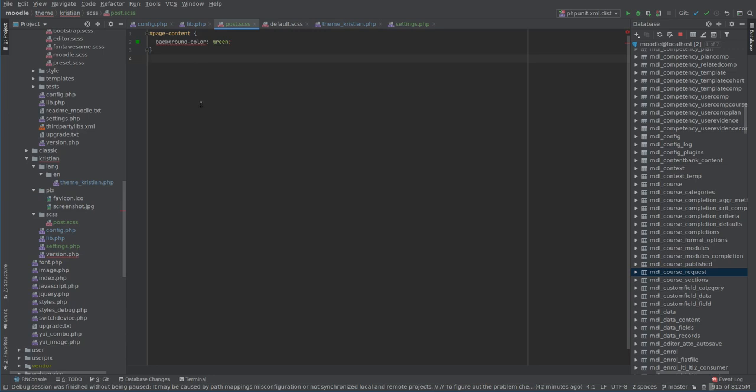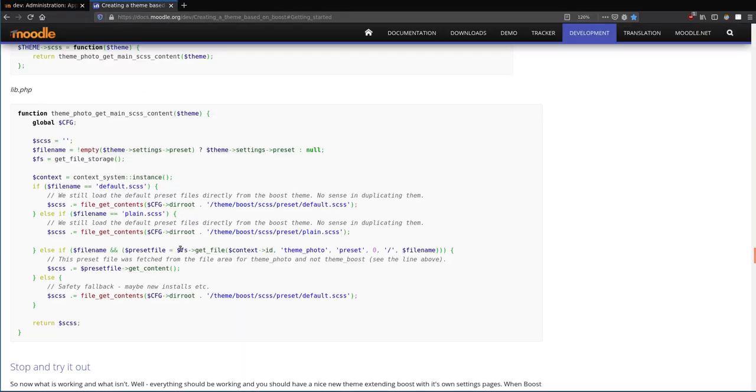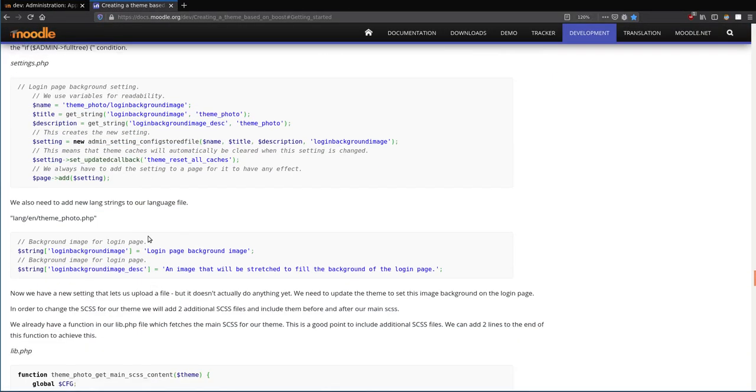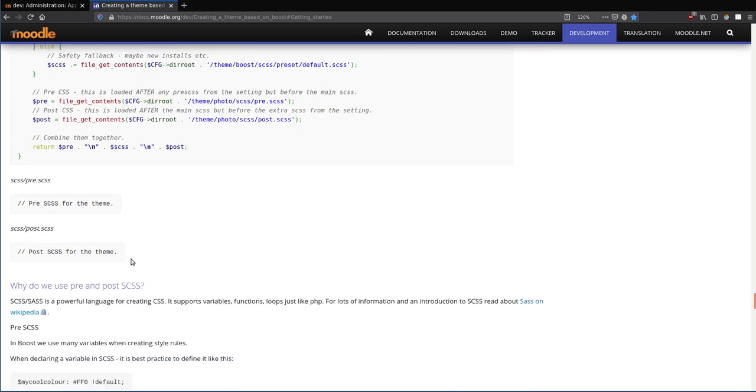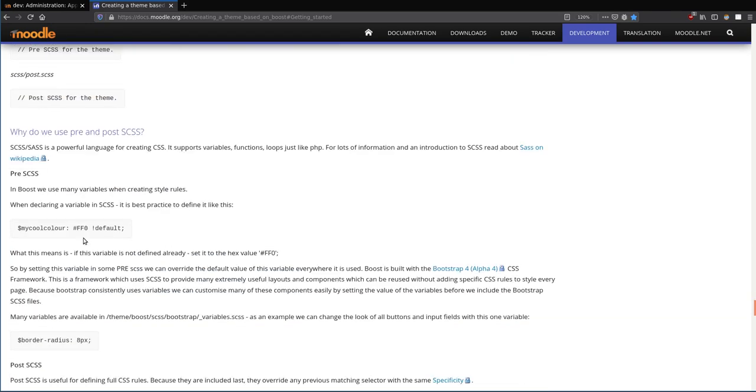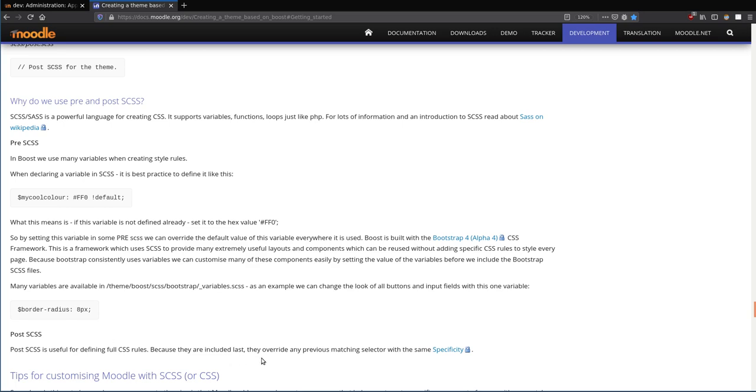So our post SCSS is useful for defining rules like this because, and it says this on the page as well, it's included last, so it overrides the other things.